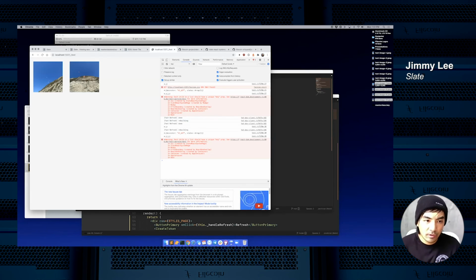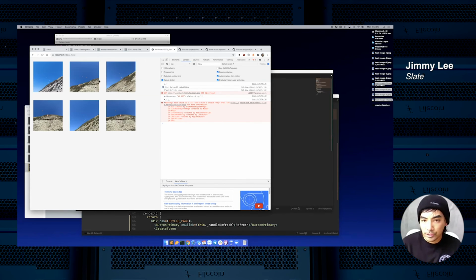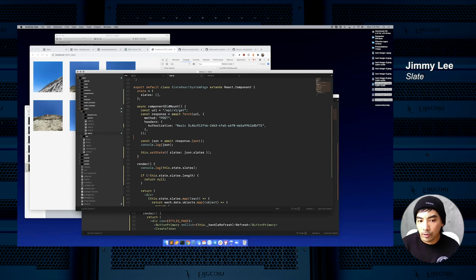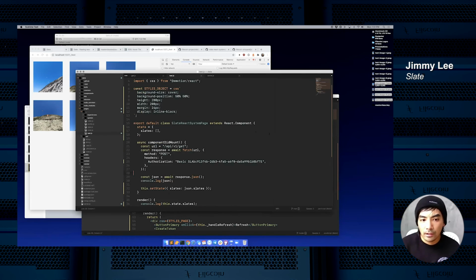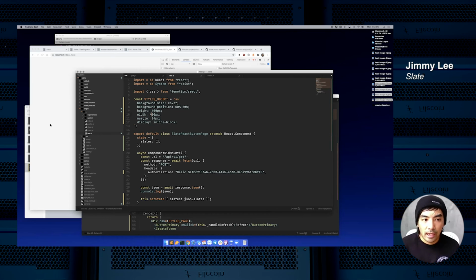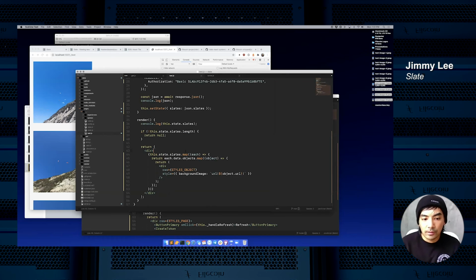Cool, so in this example, I uploaded a few more images, and then you can see right here that all these images render. So this was the example of what I was trying to show you guys earlier with how easy it is, with your API key in some other code, to make an API request to just get your slates, and you can render them out any way you like. You can play with CSS and make your own web pages using the content that you have on IPFS.